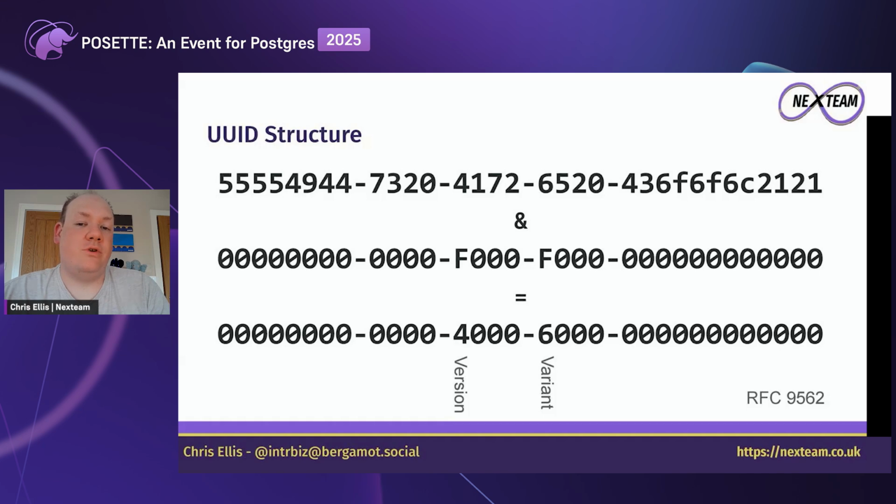Now, a version 4 UUID is basically just a completely random number. The rest of the information there, the 120 bits of non-version information, is just a randomly allocated number. There is very little control or concept about how that should be allocated. Obviously, most systems will want to use some form of cryptographic random number generator to do this, but it is just 120 bits of random number.